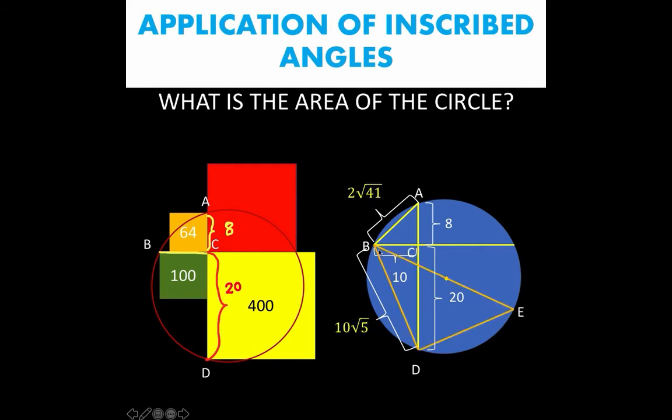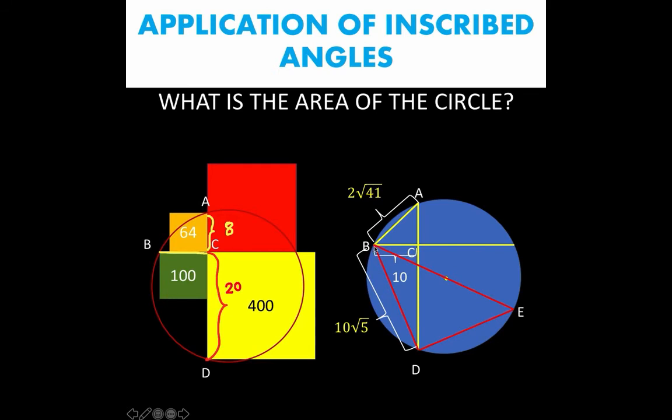Then, let's connect point B and point E in such a way that this chord passes through the center, and let's label the center as point O, and then connect point D to point E in order to form this orange triangle. To highlight the triangle, let's color the triangle red. Now, what do we know about this red triangle?